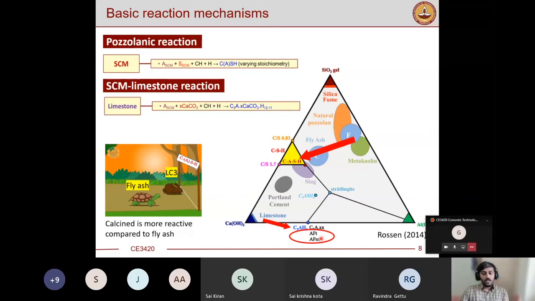So which are called AFM phases, right? Which are carboaluminate phases. So these have some amount of calcium aluminate, calcium carbonate, as well as water. Interestingly, what happens is, depending on the kind of SCMs which you choose to use, for example, if you use a fly ash or clay in LC3, the rate at which your CSH gets formed is different, right?